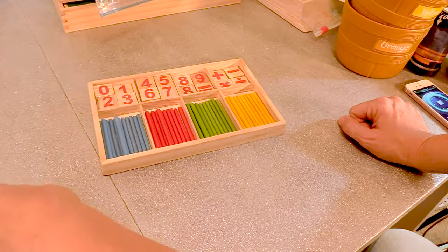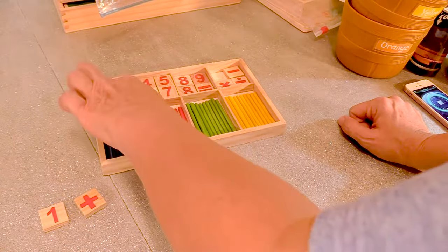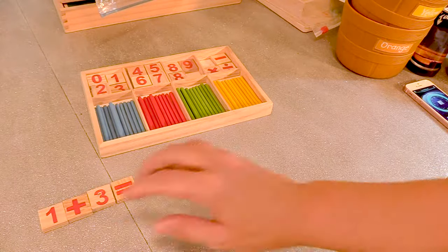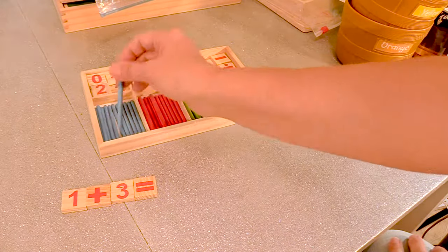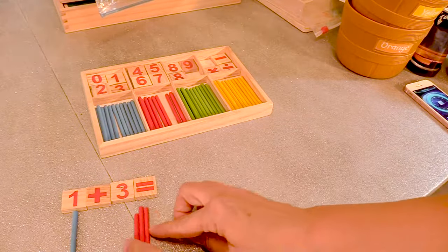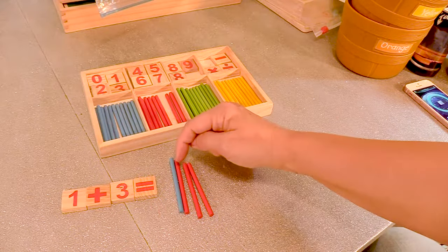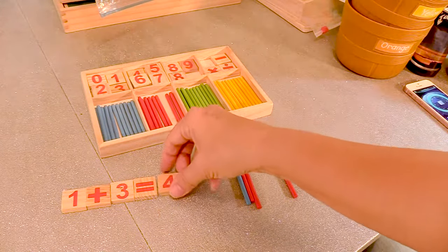Let's take one plus three. 1 plus 3 equals, wow, what does 1 plus 3 equal? That's a tough one. Well, let's take one blue stick and we'll take three red sticks. We have 1 and 3, 1, 2, 3. And then we'll bring them all together and add them up. 1, 2, 3, 4. 1 plus 3 is 4.